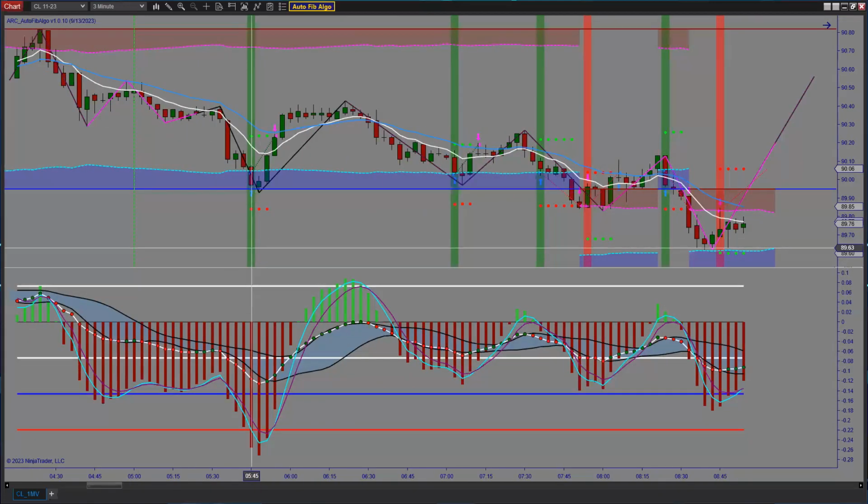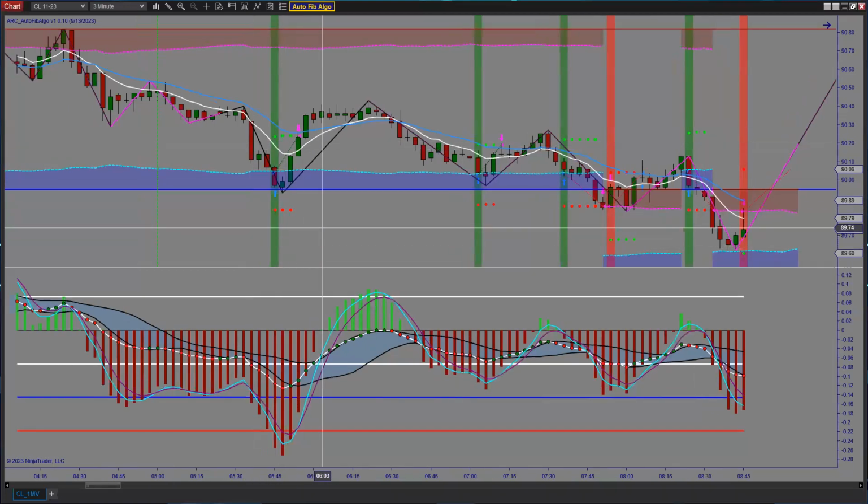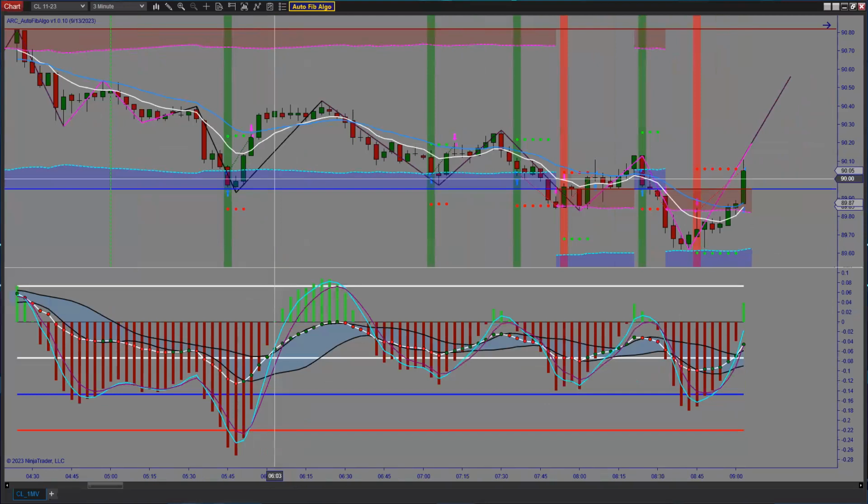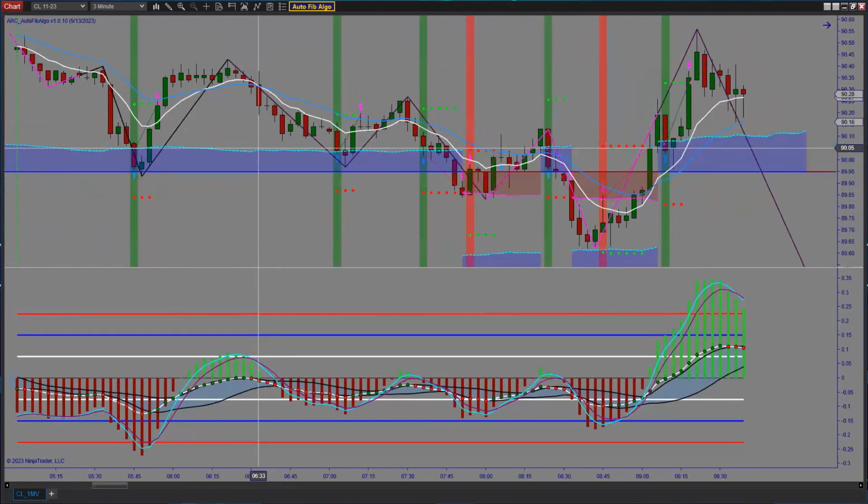So momentum is down, it's oversold. So do you want to only trade shorts here? I like this trade, so I would not use that as a filter on crude. Now on something like an NQ or something that's more trending, then yeah, absolutely use those filters to your advantage. But yeah, that's a nice little trade. As far as sizing, I think the sizing looks pretty good. A little bit of money left on the table, but not too bad.